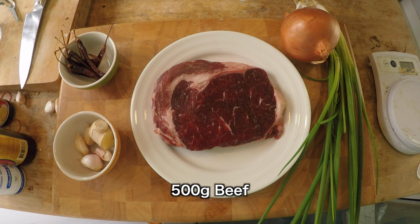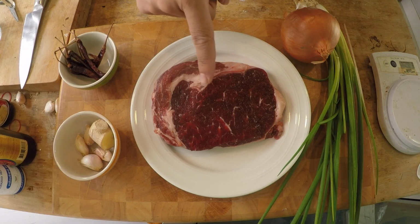All right, so let's get to it. Right here is 500 grams of beef. For this dish, you should get the best beef that you can afford. Right here is 500 grams of ribeye. So you can use ribeye, you can use sirloin, or even flank steak.